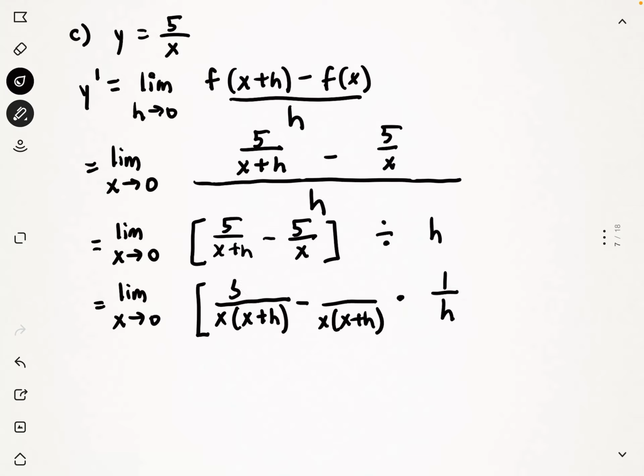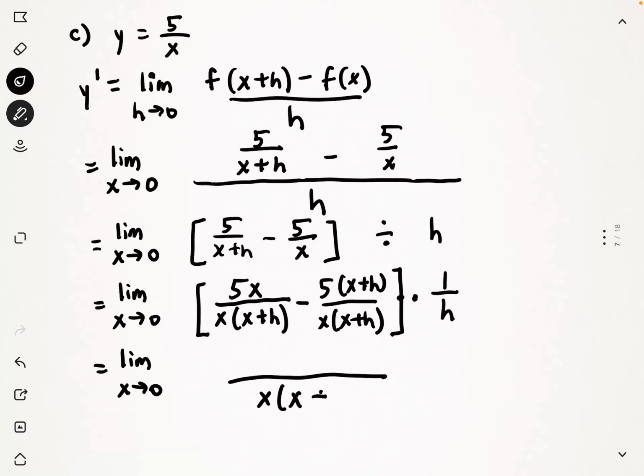Okay, so we have common denominators, so next we can put those two fractions together as one. I have x times x plus h on the denominator, and I have 5x minus, now what I have to do here is take that minus and the 5 and distribute amongst both terms. So I have minus 5x minus 5h. So I get something like this right here. Now, once again, things cancel. The 5x and minus 5x can cancel.